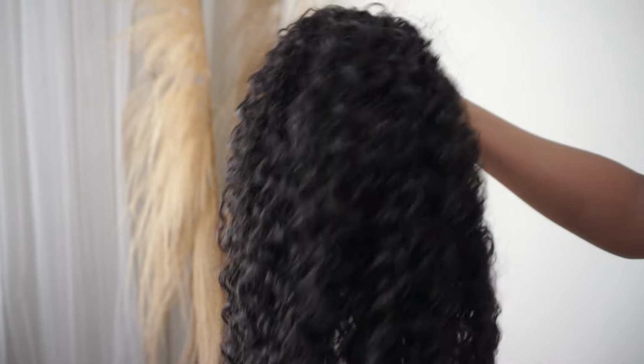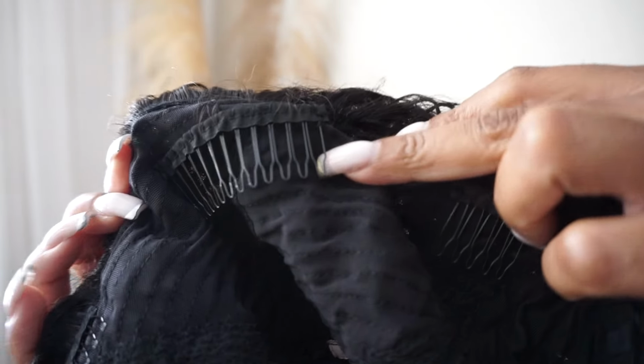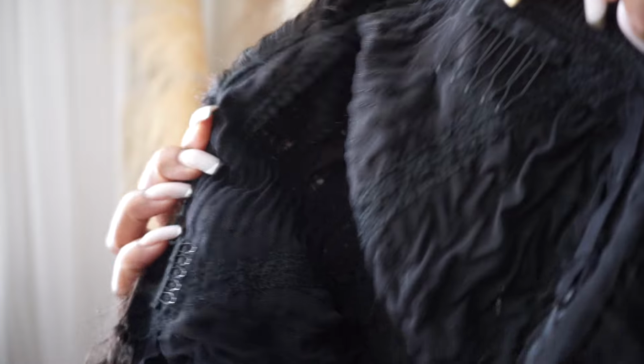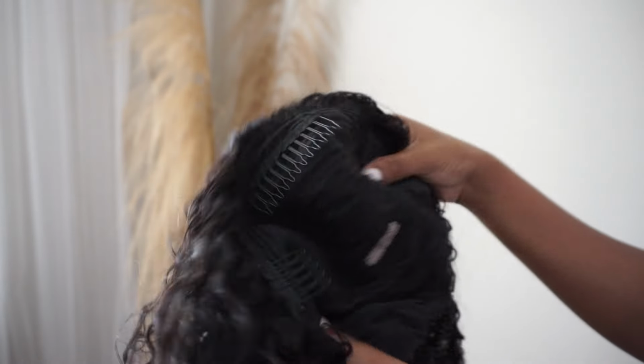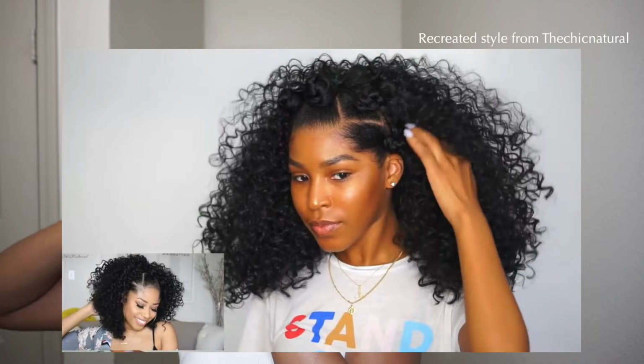So this is everything you get in the box. This is the wig, fresh out the package, no pre-washing or anything. It has a bunch of combs, so it's nice and snug on your hair. The style I'm doing today is actually a style I did years ago. I'm just gonna recreate it. So let's get into it.